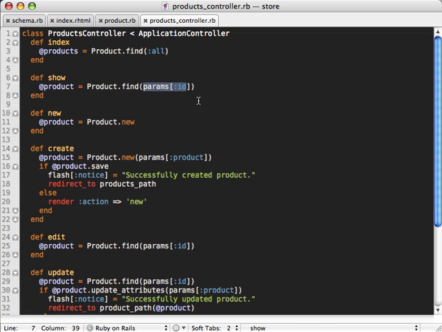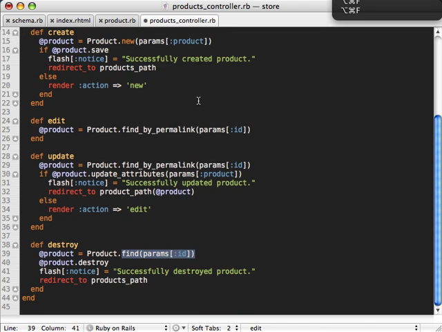Instead, we need to change the find behavior a little bit. We need to do find_by_permalink instead. And you'll need to do this every single place you do a find for that product model. Otherwise, you'll get some bad behavior. So this approach is a little bit error prone, because if you accidentally pass the model ID to the URL instead of just the model permalink, then you'll get bad behavior and tricky bugs.